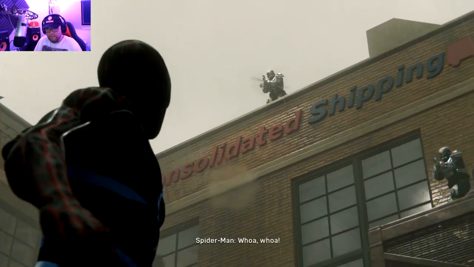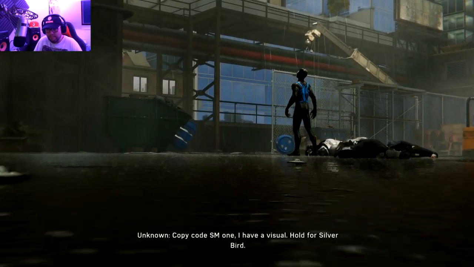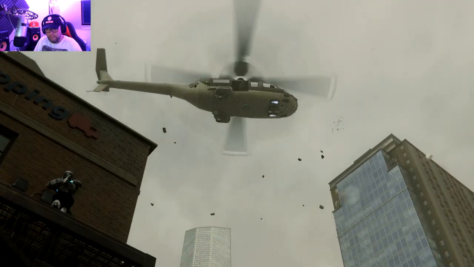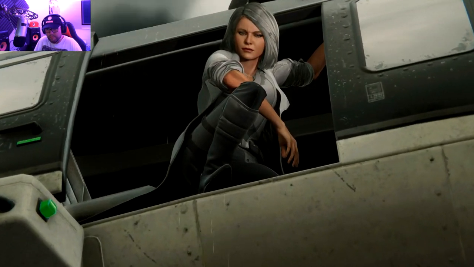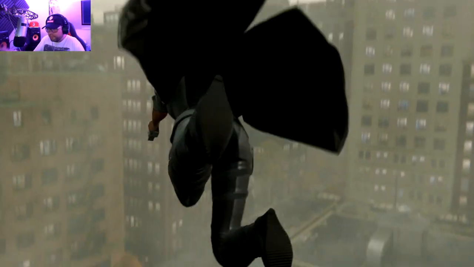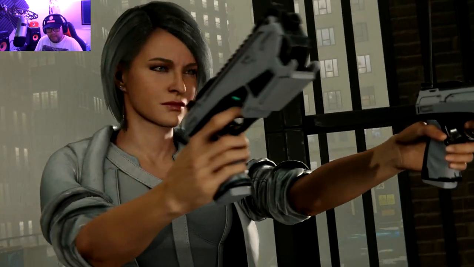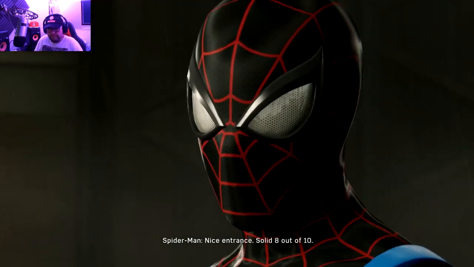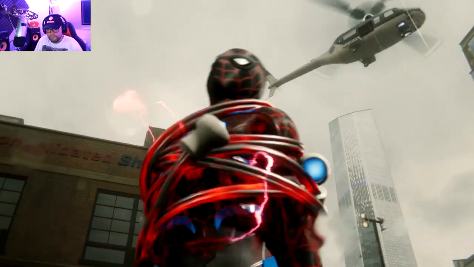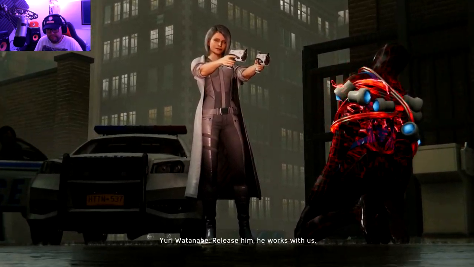Code SM-1. Whoa, whoa! Before we do this, who the hell are you guys? Code SM-1. Holding for orders. Copy code SM-1. I have a visual. Hold for Silverbird. Wow, what the hell? Oh, shit. Nice entrance. Solid 8 out of 10. Nine out of 10. Release him. He works with us.